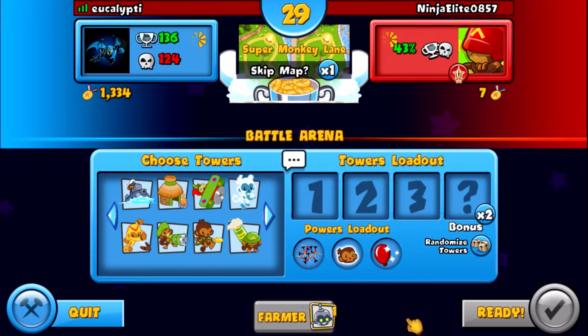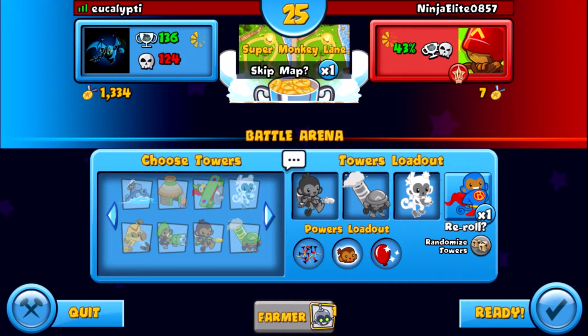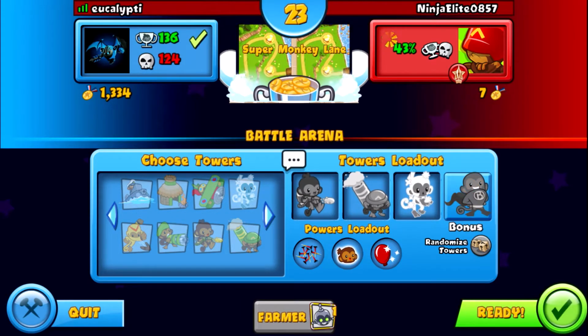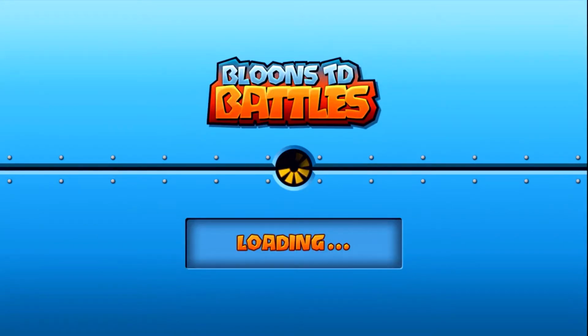Yeah, we're just doing glue gunners only, so we don't have much damaging towers. The super monkey, not gonna be used. Ice monkey, not used. Mortar, not used. Just glue gunner. Whether or not this is possible, I have no idea. However, it should be a fun time, I think, at least.